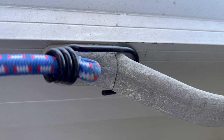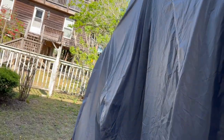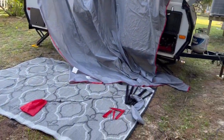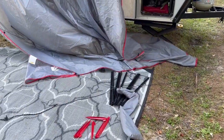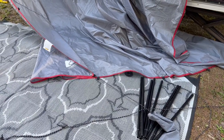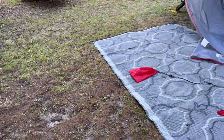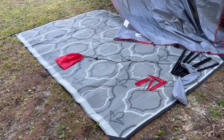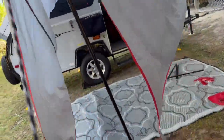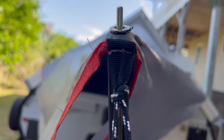Now we're ready to erect the side away from the camper. I'm going to assemble just one of these poles — it comes with a little plastic foot which, if you're on a sandy campground, keeps the pole from driving into the ground. Then I'm going to stake down three points on the outside and pull it tight. The pole goes through one of the grommets at the top — it has a little spike that sticks up.